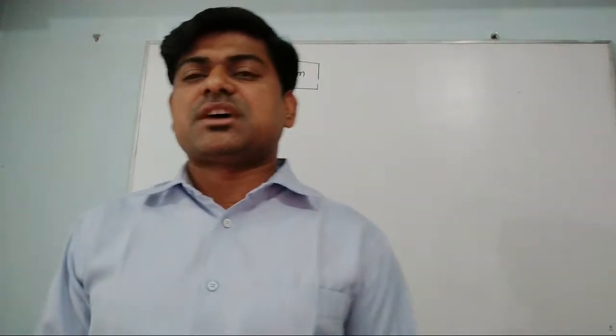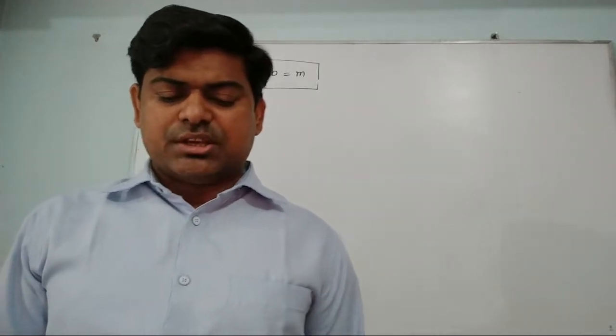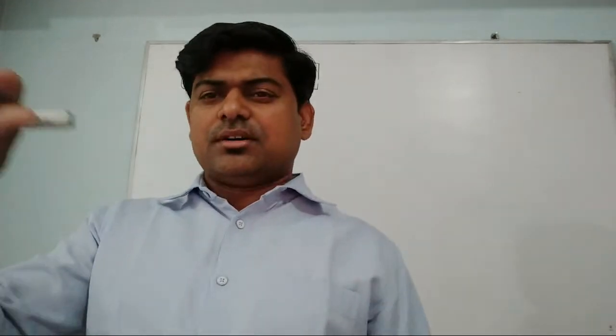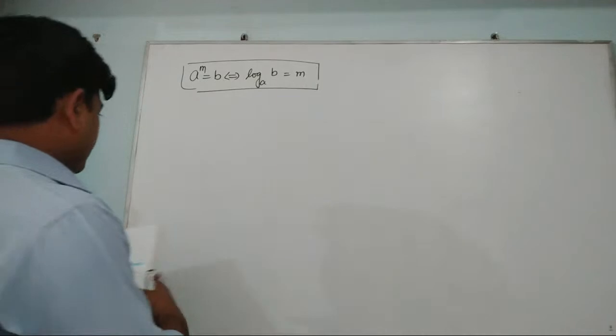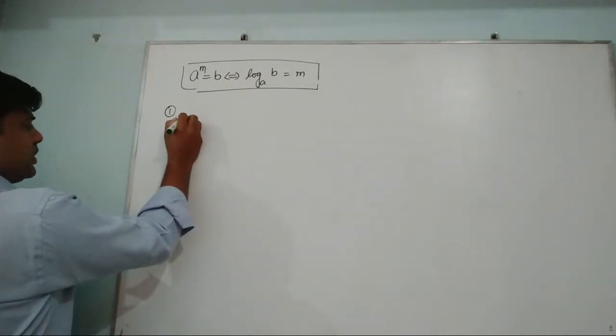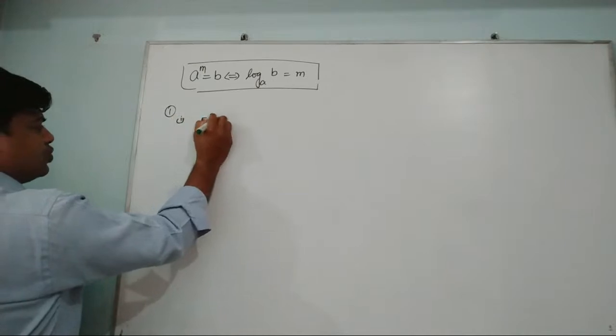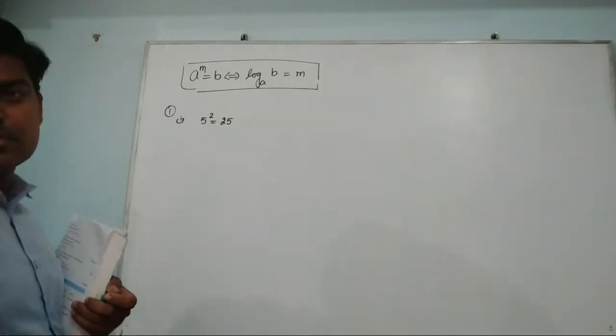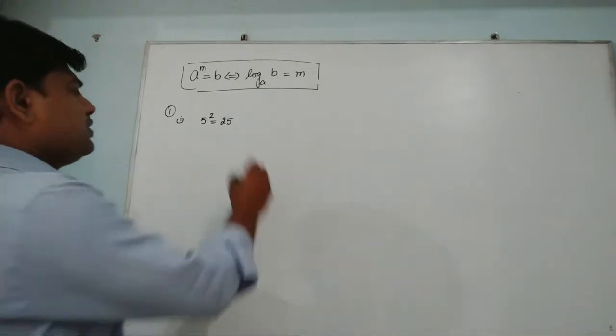Now, let us see what I want to tell you. In the first exercise, each and every number has been given in the form of indices, and we have to write it in the form of logarithm. On the top of the question, the statement is: convert the following to logarithm form, and it is given in exponent form. I'm writing the first one, and hope you will get what I want to tell you. Question number 1, first part: 5 to the power 2 is equal to 25. We have to write this in logarithm form.